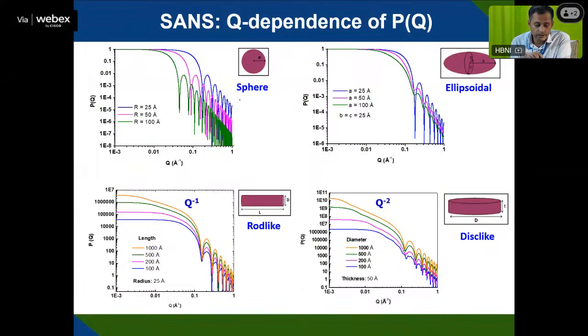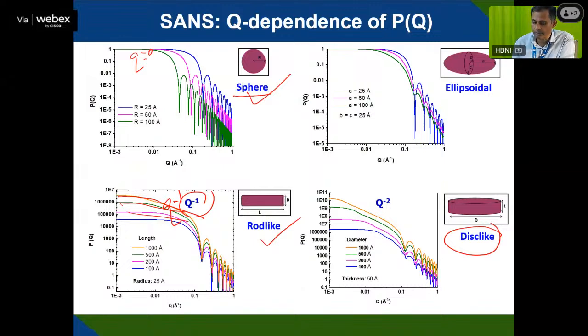These are the experimental data that I got from our neutron scattering facility. Here, PQ versus Q: the spherical particle shows Q to the power almost minus 0, whereas in the case of rod-like it is Q to the power minus 1. You can fit this region to see whether it is sphere shaped, rod shaped, Q to the power minus 2 cylindrical rod-like shape, or elliptical shape, which is also fit by 0, but you have a major and minor axis here. So all this information we are able to get.